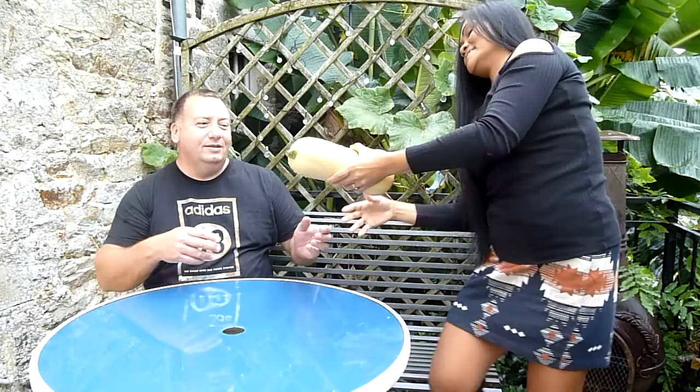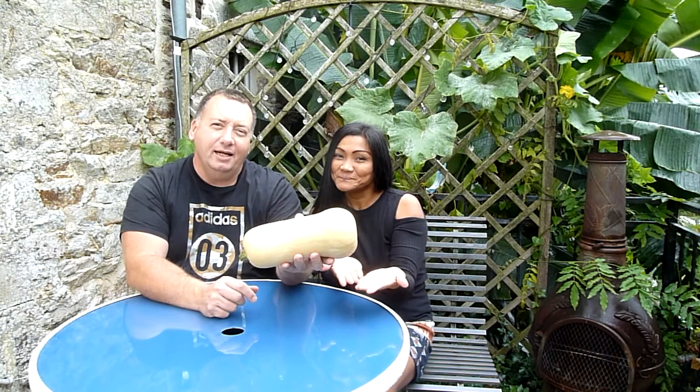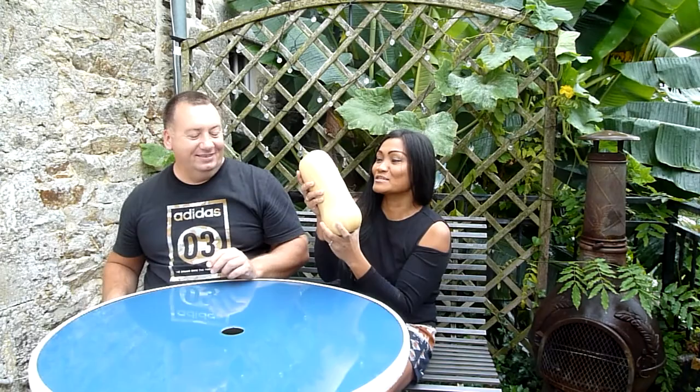Isn't that beautiful? And there we are guys, butternut squash grown in a container. That's a good 1.5 kilos, easy. Maybe 2 kilos. Butternut squash adobo, what do you think?